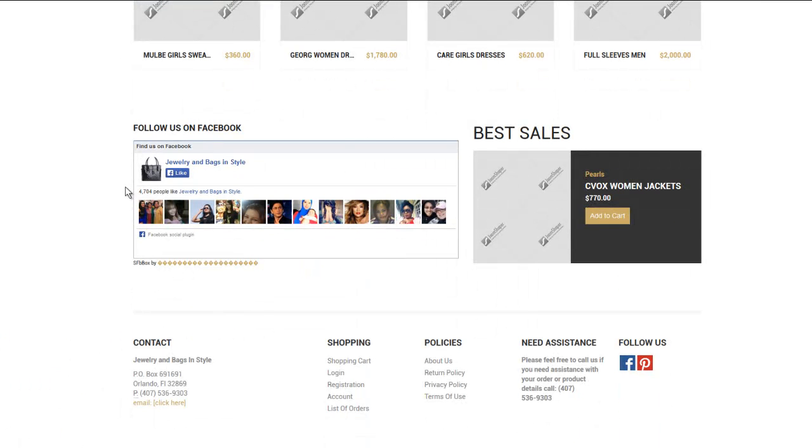The Facebook, that's self-explanatory. That's a Facebook like box to your Facebook fans, and hopefully that'll encourage them to like you. This is going to be unique based on the user's individual computer settings. If they have an AddThis account, which I do, their favorites will be listed here first. Like my favorites are Facebook, Twitter, Pinterest, and Google. But if somebody else has other favorites, theirs will be displayed here if they have an AddThis account.